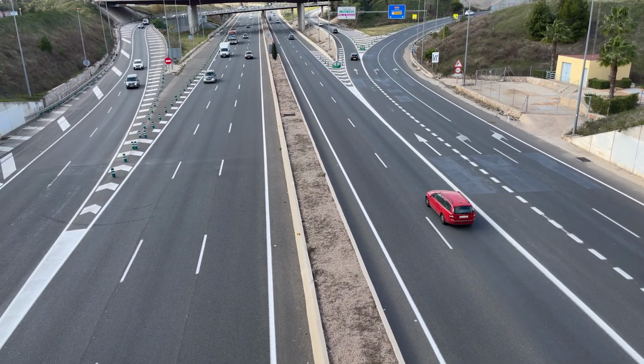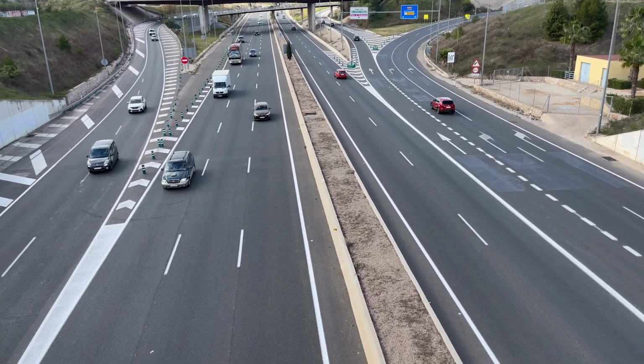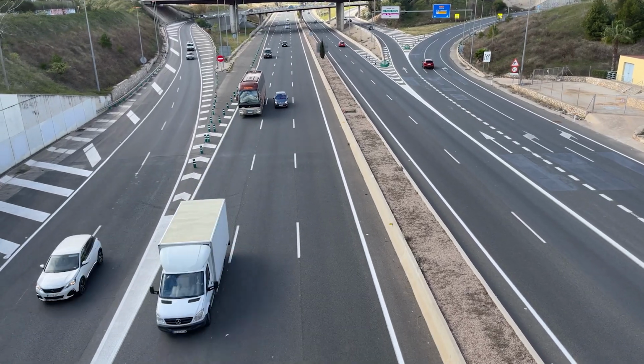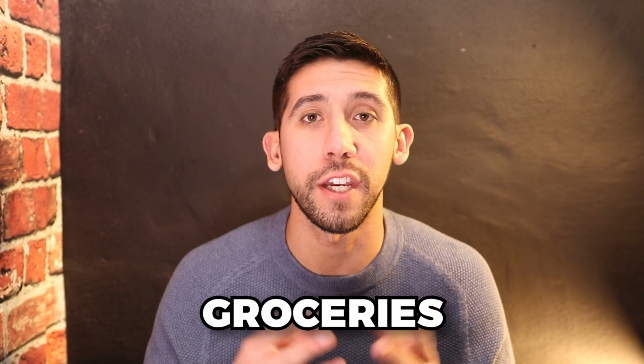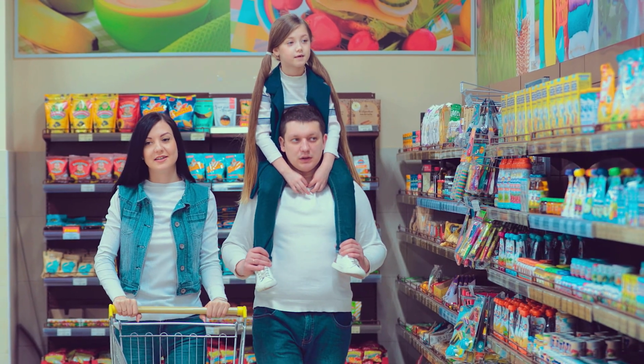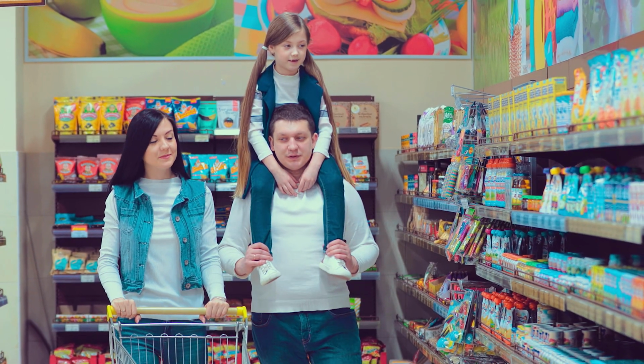Another factor about transportation to keep in mind when thinking about the suburbs is that you'll have less reliance on public transportation, which means more costs for car maintenance, insurance, gas costs, etc. All right, so one of the major everyday costs that could change are the groceries. Groceries in the city can be slightly cheaper due to more competition and accessibility, but on the bright side, in the suburbs, you have much more access to tons of different grocery store options.